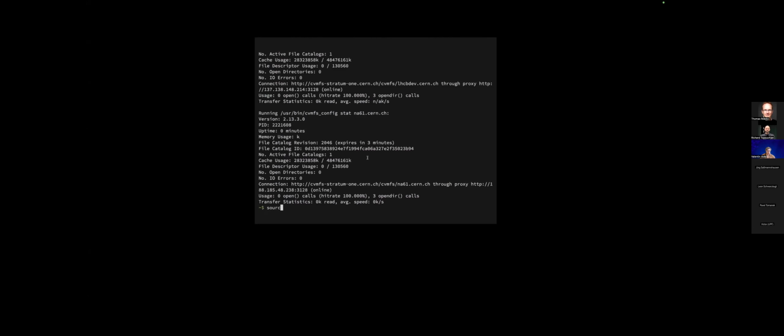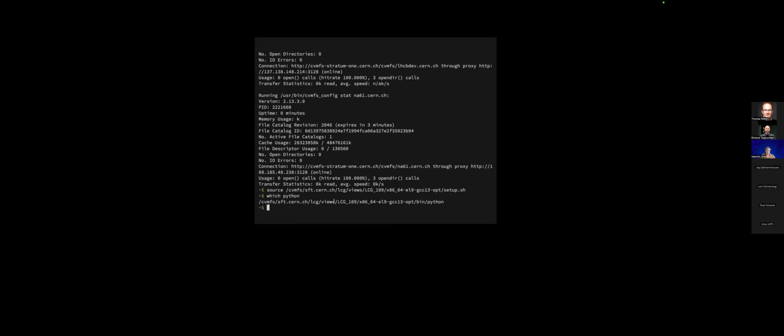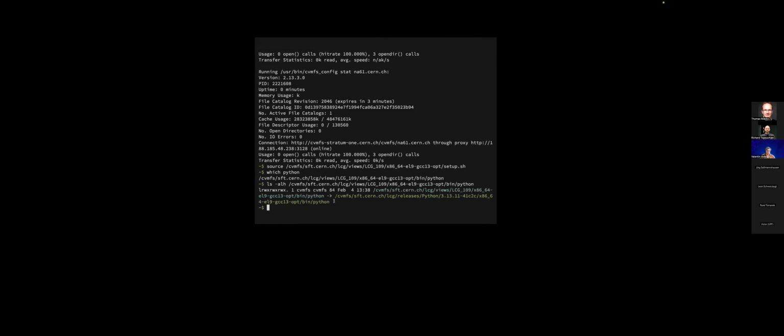So actually, how does this look when you do this? For our CERN repositories, a lot of the time people just use plain setup scripts. So I can do something like this. That sets up what we call the LCG release. This is a set of shared dependencies that are being used by a lot of experiments. And if I now check which Python there is, it's basically taken from this view, but if I check where this is actually coming from, it's installed in its own separate prefix. You have lots of Python versions here.